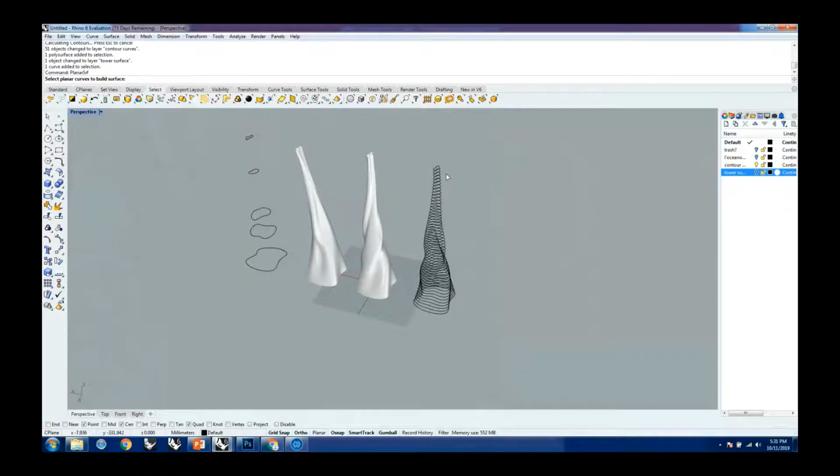If your curve does not have just one single plane, if it's slightly curved within itself, then this command won't work. But in this case, it will, because we know that all of these curves have their individual planes and it's just one plane. So I'm going to select all of them, and that will make their individual planar surfaces.